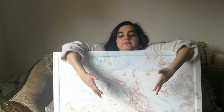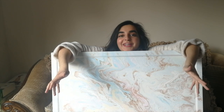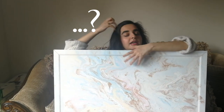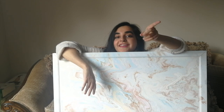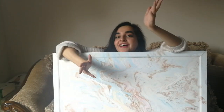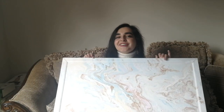Congratulations. If you're wondering how I turned this cork board into a beautiful acrylic painting, you've come to the right place. You've kind of come to the right place, but a tutorial would be better. Disclaimer, this is not a tutorial. I won't actually give a step-by-step on how I made this, but I will show you each step of my thinking, my very scattered thinking process, and how to have fun with whatever you're doing. Enjoy!